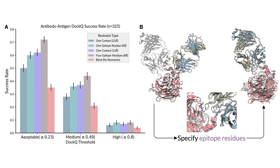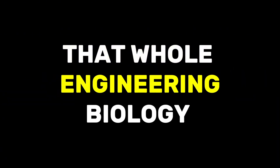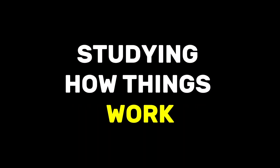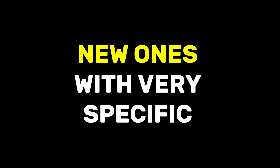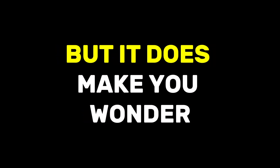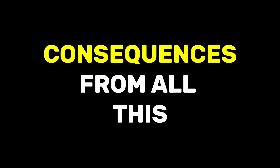This really comes down to Chai Discovery's mission: they want to transform biology from science into engineering. Instead of just watching and studying how things work, we can actually start to control them super precisely, almost like writing code. Chai 1 is a perfect example — it's not just showing us how molecules are put together, it's giving us the tools to build totally new ones with very specific functions. So instead of reading about how a car works, we can build one from scratch. But it does make you wonder: could there be unexpected consequences from all this?